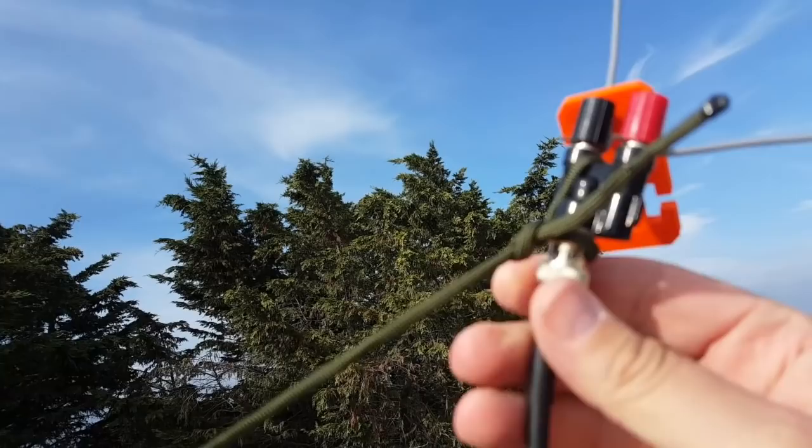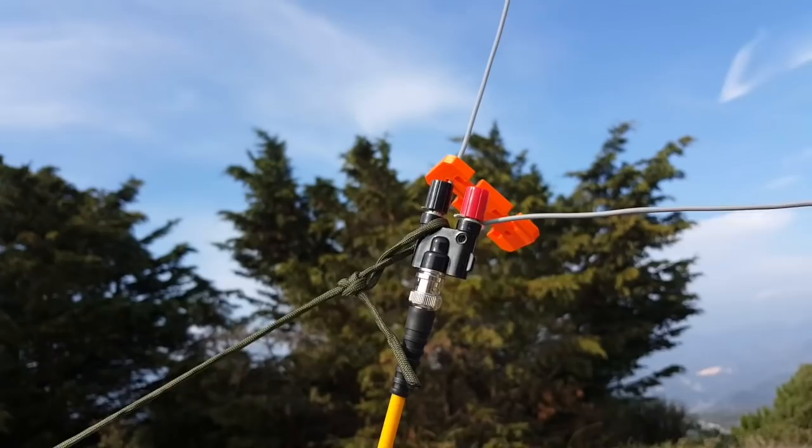So take this off. Oh, it's going to take off. If I let it go, it's going to take off. And I won't grab it again, so here I replaced the 50 ohm cable with my 5 meter 75 ohm cable.